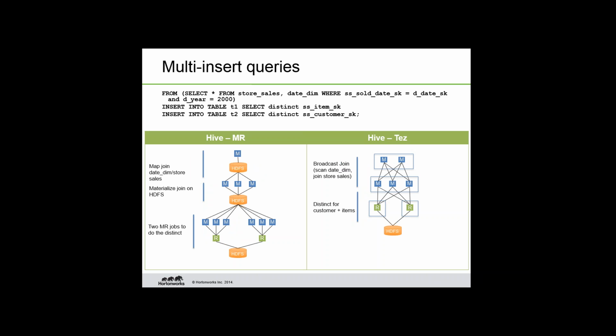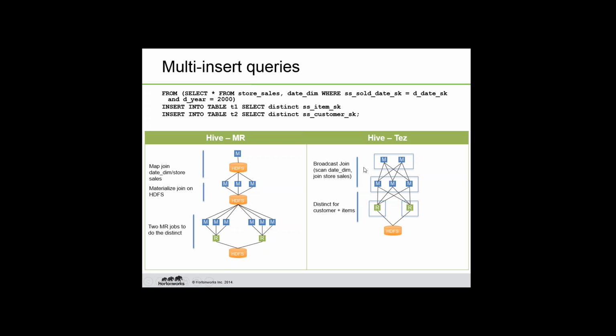Similarly, if we check multi-insert queries as well, a query that helps to do multiple insertions of the data, from one table into multiple tables. So here also for the MR platform, if we see the map join, the data dimension and store tables, that means a lot of intermediate stages are available, and a lot of HDFS operations are there midway for saving the intermediate data. After the mapping phase, again the data comes out into HDFS, and then from HDFS the data moves to the further MR jobs, two MR jobs performed in distinct MapReduce phases.